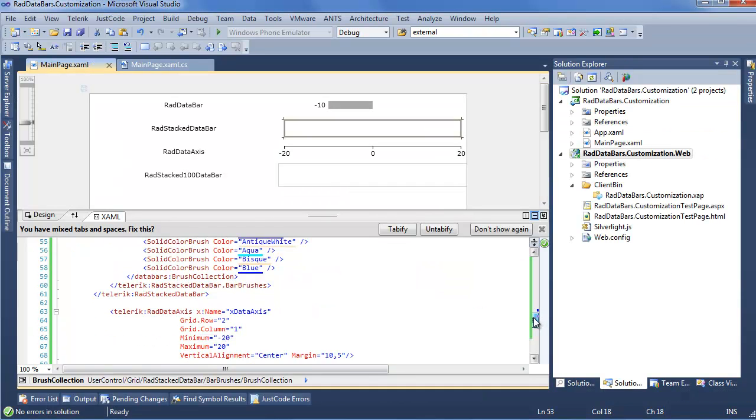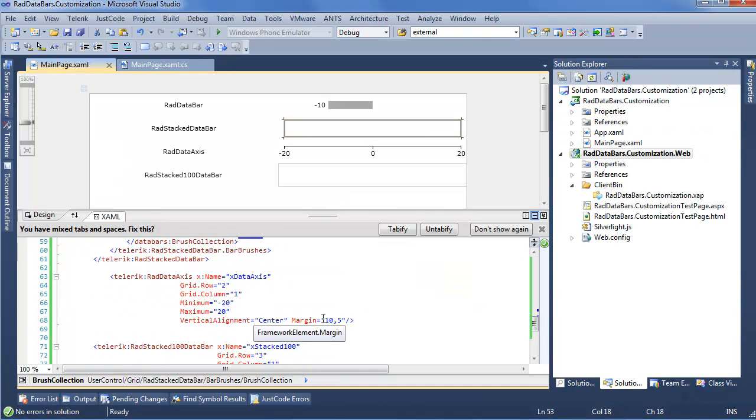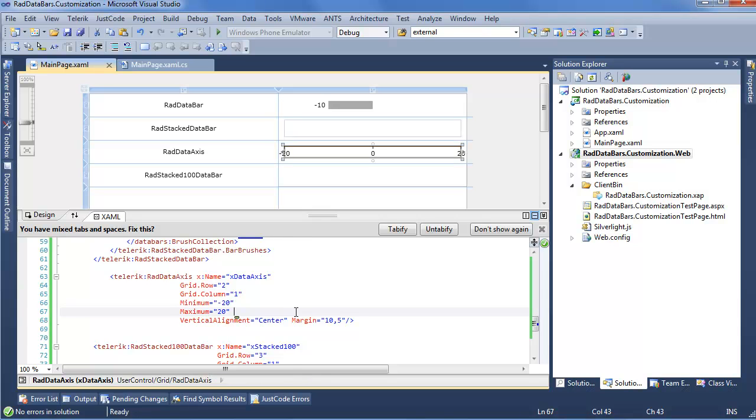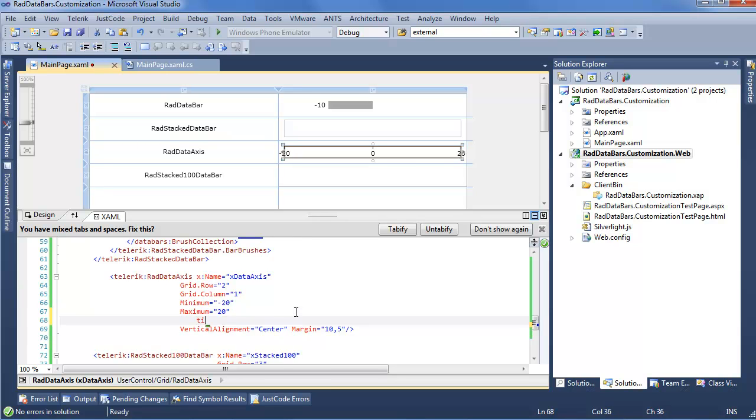Now next up, moving down through our XAML, is our data axis. Now you're probably thinking, there's not much I can really do with this because it's just displaying kind of a range of numbers. Well, that's true. There's not really entirely much you're going to want to do with the data axis. We actually have a pretty good standard style for how you want to define everything. But one thing you might want to distinguish is the ticks distance. This is going to say how far you want different items to display.